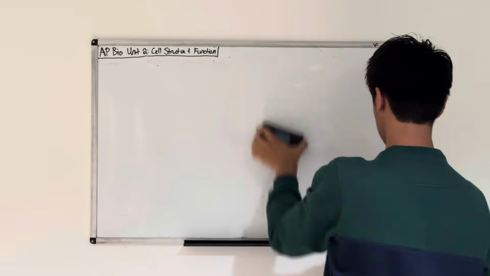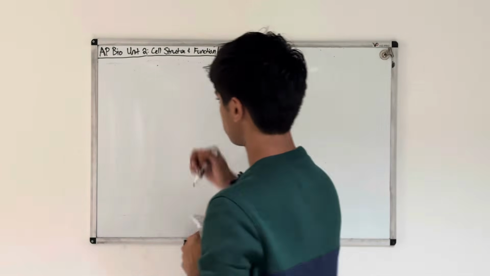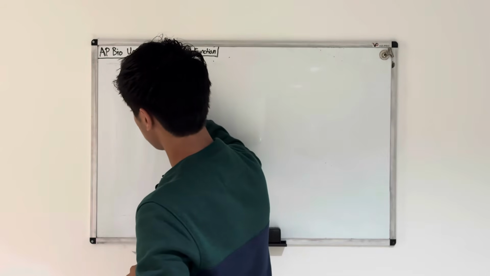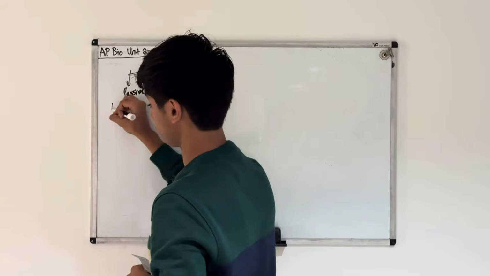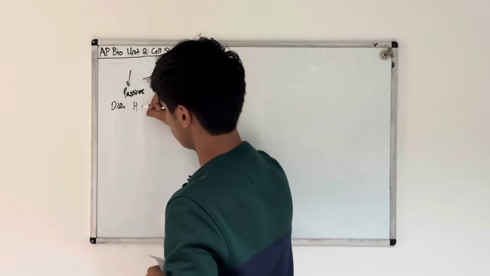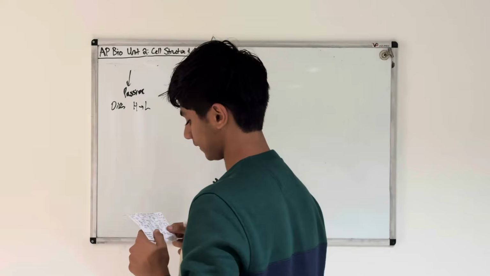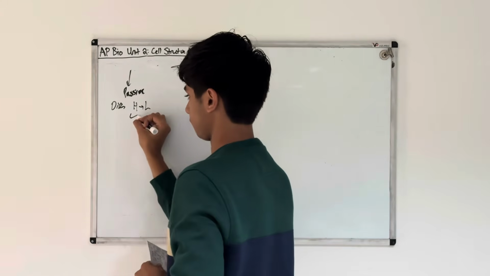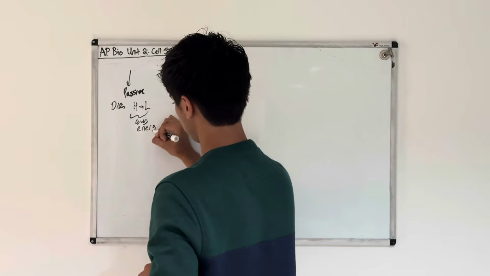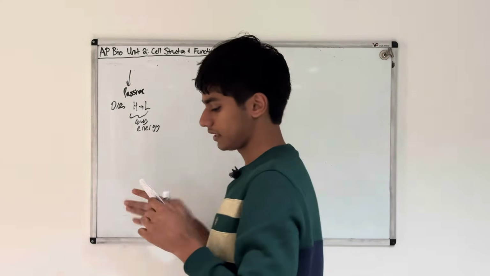How do things actually get inside and outside? So there are two types of membrane transport. There's passive membrane transport, which relies on this concept called diffusion, which is the movement of molecules from a high concentration to a low concentration. And this is all natural, so it doesn't require any energy. And it happens naturally because of this concentration gradient. So the gradient causes diffusion to occur.